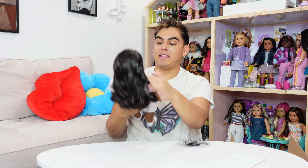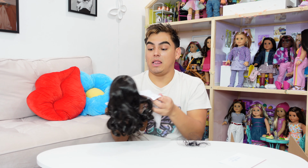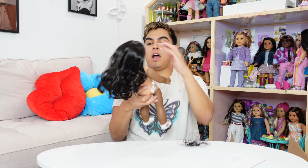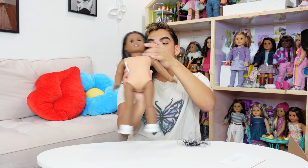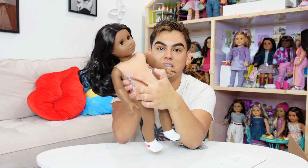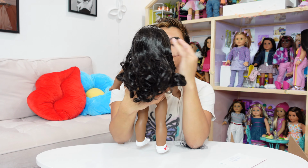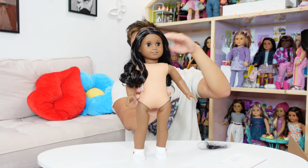I don't mind that. Let me just show you guys her body, because that was a question I got asked a lot. She has one of the newer bodies, because again, she had a really ugly stain on her. It was an ugly water stain on her, and I did not like that. But yeah, here she is. She's gorge. She's stunning. I honestly am really happy with her.